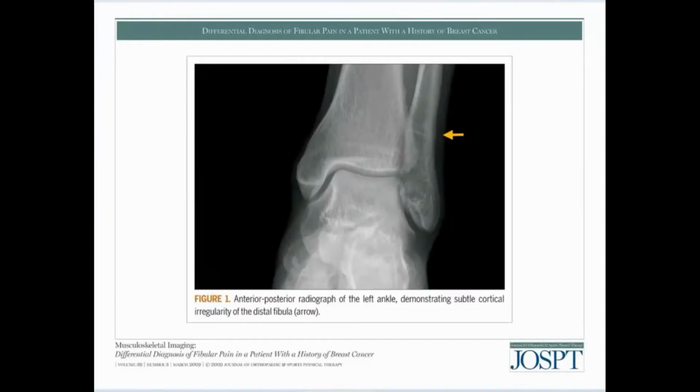So here's the plain film. The therapist looks at the plain film, and of course at that time the arrow's not there. The arrow's just there for publication. Now with the arrow there, which makes it a little easier, I think you can maybe see at that distal end of the shaft of the fibula, there's a horizontal white line. There's a little bit of a bump, enlargement. And this happened to be where the patient was painful, tender, with palpation during the therapist's clinical exam. So again, with the patient's history of breast cancer, advanced imaging was requested.